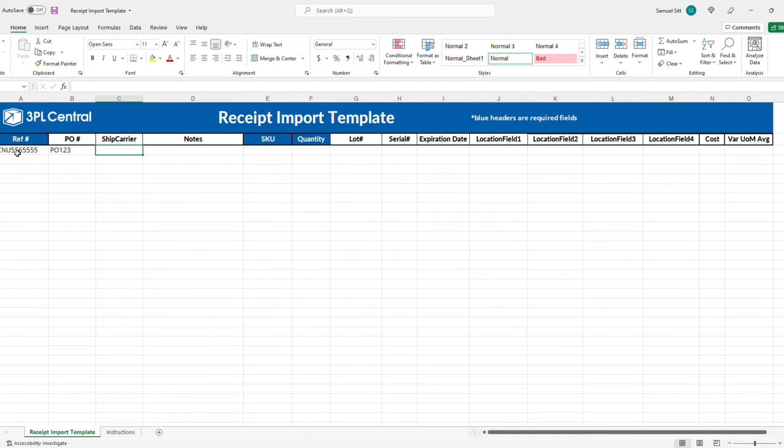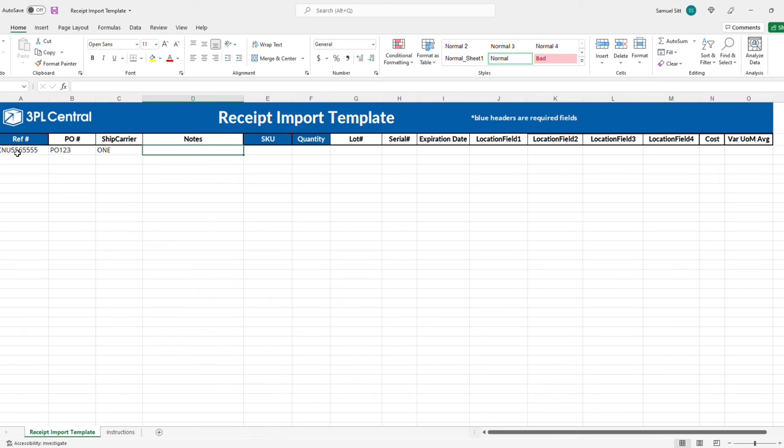The shipping carrier, if it's going to come in small parcel, this is very important. If it's coming LTL, it helps as well. If it's coming in via container, it's not as important because the drayage carriers can vary, or we can possibly be doing the drayage for you. So for this example, I will put in one as the ship carrier.